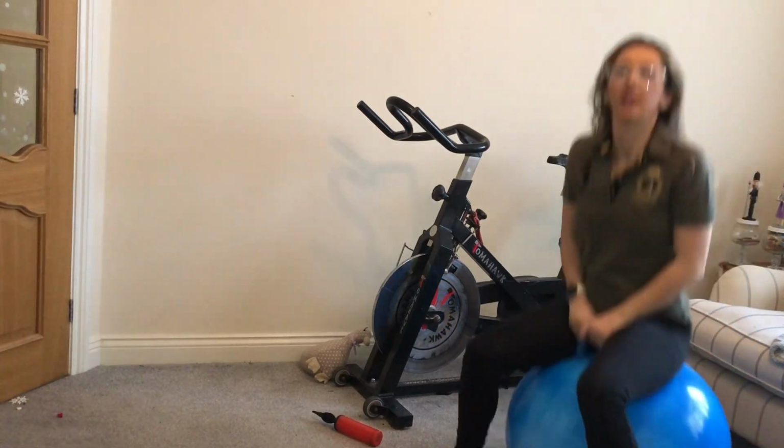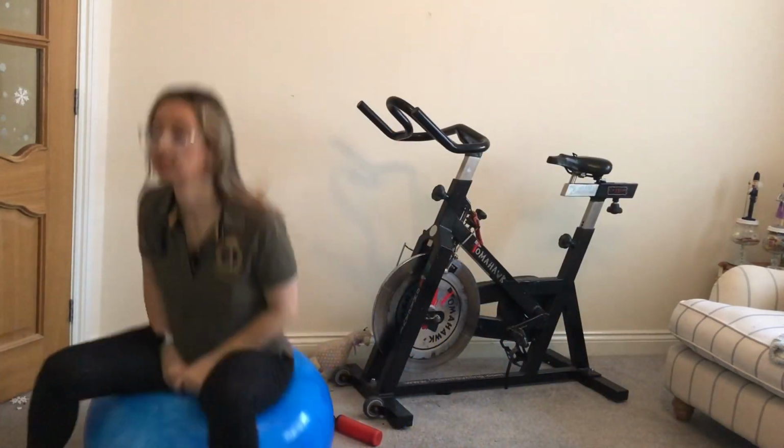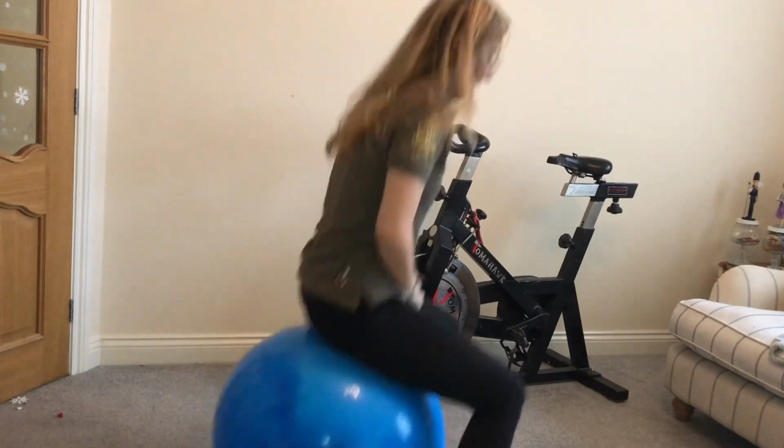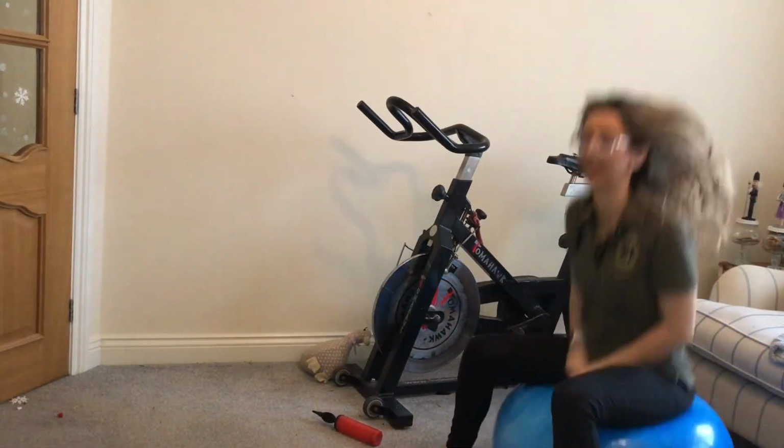Okay, so my next one's gonna be with the pump, but let's just have a little space hopper bounce. It's so cool. Literally, guys, I can't explain to you. It's so fun. I definitely get out of breath doing it though.